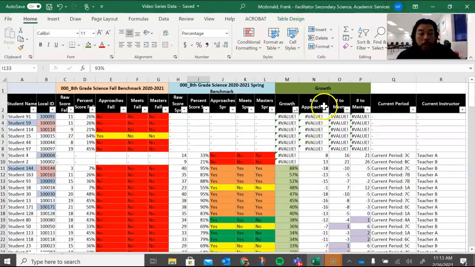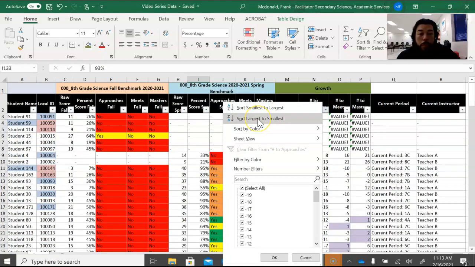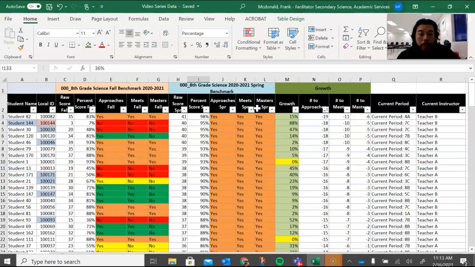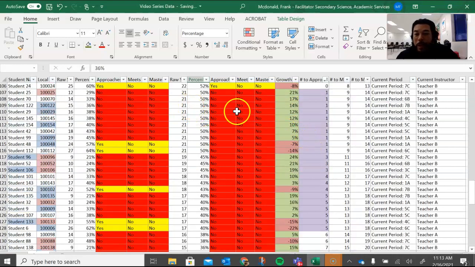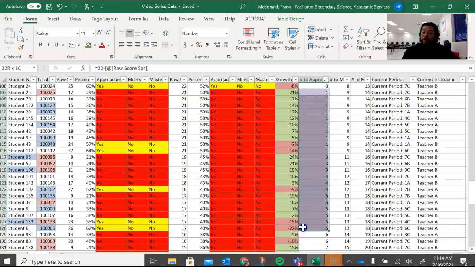As we move on to the number two approach, we want to put these in order from smallest to largest. And we can start to see chunks of kids that are ready to make that jump. So this student went from 29 percentage points to 50 percentage points. They had a growth of 21 percentage points, but they're one question away. When you show this to a kid, you say, okay, do you think you could be one question better by May? Well, one's good, but do you think you could be 5 questions better by May? It puts a little more gas in the tank for that student.